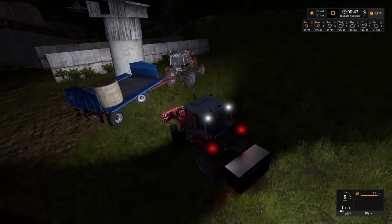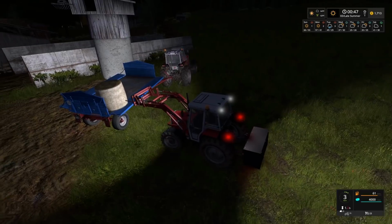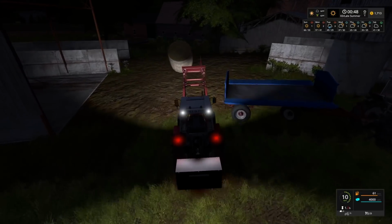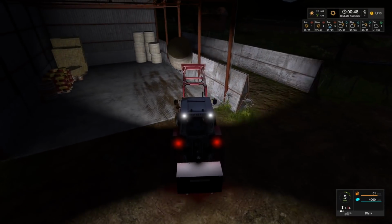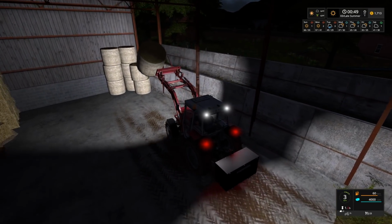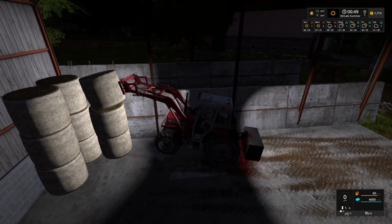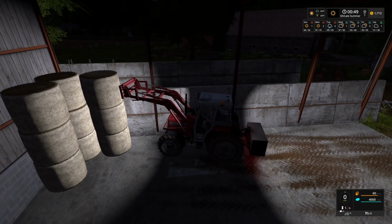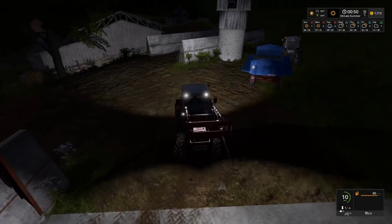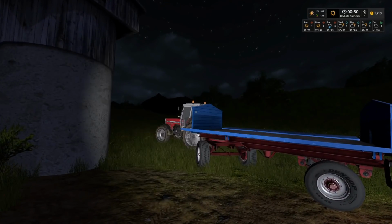The reason why is the wrap bale grab that I was using for wrap bales worked splendid, but it was just kind of a pain in the butt to load them on this trailer and stack them. I had 1, 2, 3, 4, 5, 6, 7, 8. There's 9 here. I brought over 1. So I had 8 bales on there, and it's tricky. You put the bales on, you can't close the sides. It's just not my cup of tea.